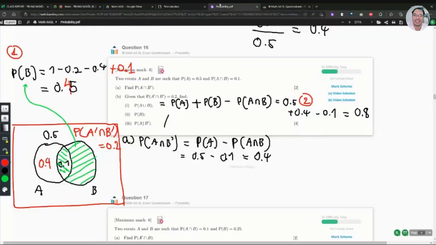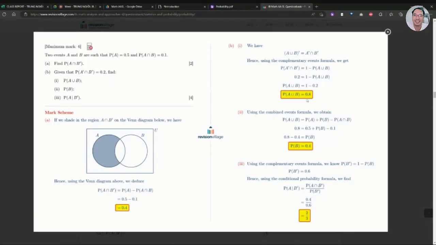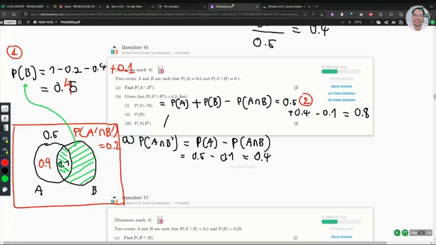And there's another different method, which is much faster. The prop of not A and not B is 0.2, which is 1 minus the prop of A or B. So the prop of A or B is 0.8. Oh, a lot faster. Yes. But so there are 3 ways, you see? 3 ways to solve a problem, and 3 ways came to the same destination. Yeah. Okay. A lot faster.